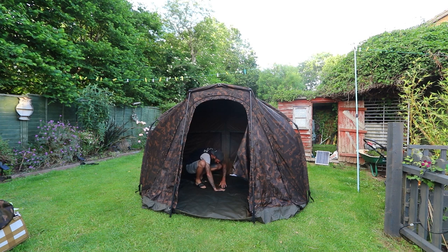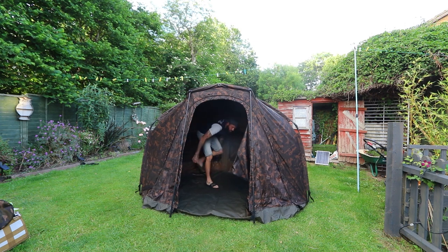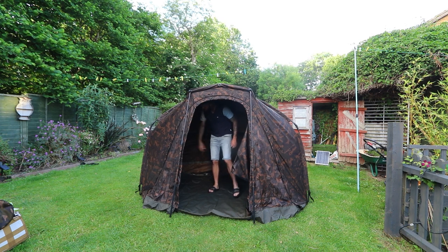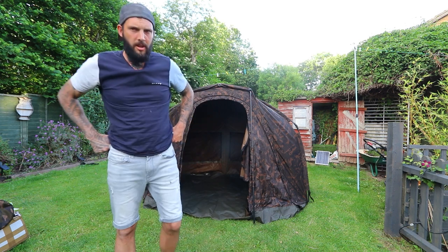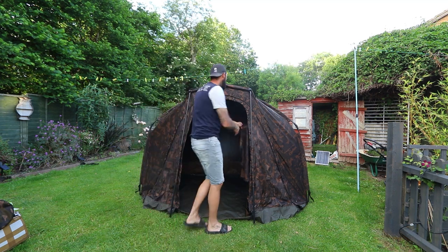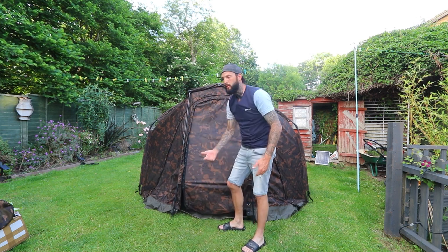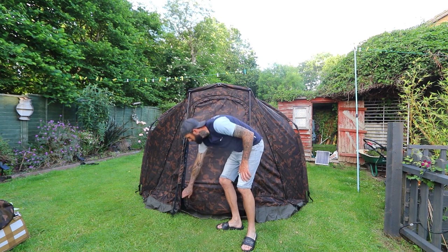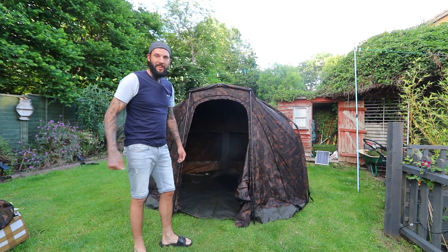And how many times do you struggle getting that zip undone? I'm going to be completely honest here — the stitching doesn't look great on it. I've not packed a big bivvy down yet. I'm six foot tall and I can almost stand up in there. I like it a lot. So what I said about the doors — I wish they had magnetic doors — I didn't realise but they've got crash clips on the doors. If that's done up like most people do when they're fishing, they leave it a little bit loose so they can get to the zip. Now if you're in there and your rod goes off, you want to get out quick. You don't get much quicker than that. I like that touch, that's nice.